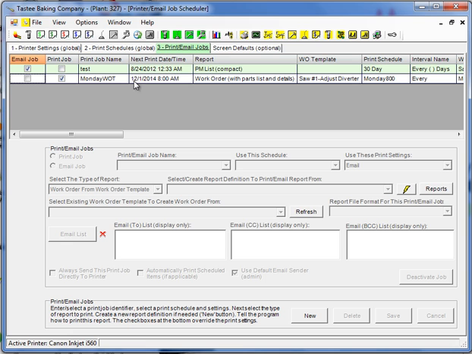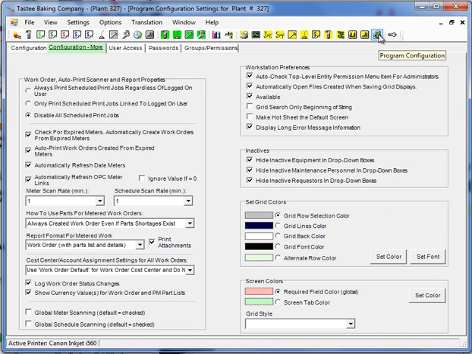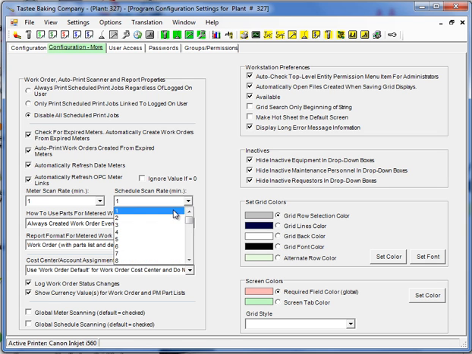So if we wait around for 6 days, this will go ahead and trigger. But what we're going to do, we're going to go ahead and jump start this. Before I do that, I'm going to go to my program configuration, just check to make sure my print scheduler is turned on, and it's not. And actually I should have termed it the print schedule scanner, because what this is going to do, it's going to scan every 1 minute for print jobs that have come due. So I'll go ahead and select this radio button, always print schedule print jobs regardless of logged on user, and all you need to do that once.